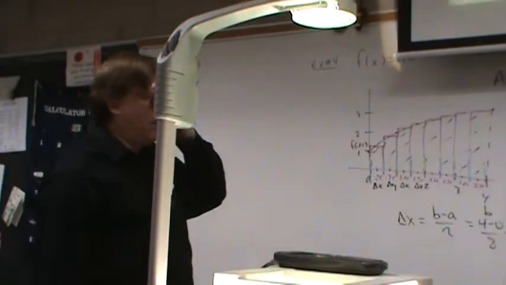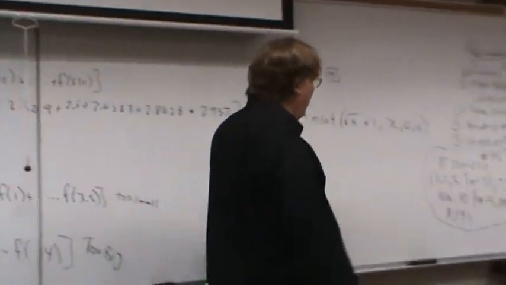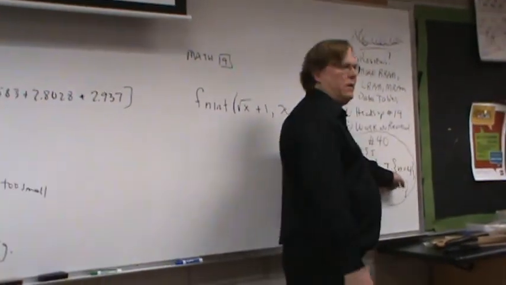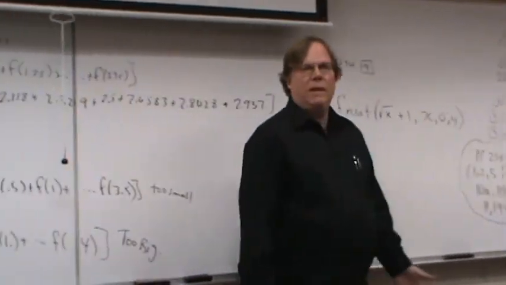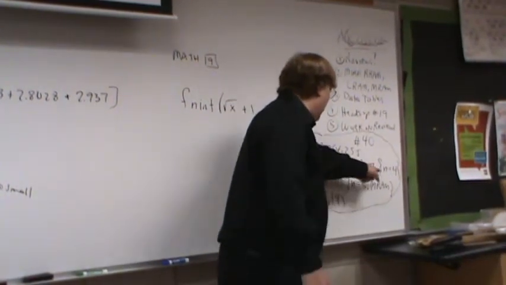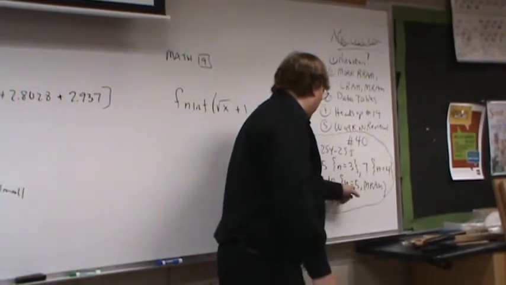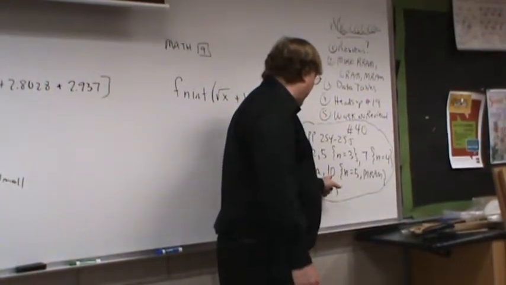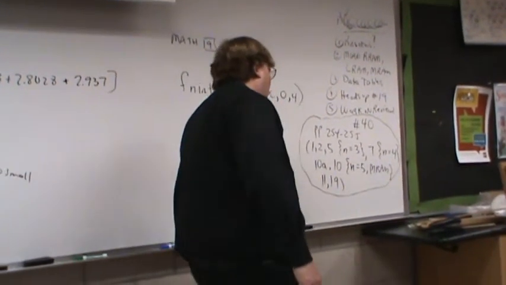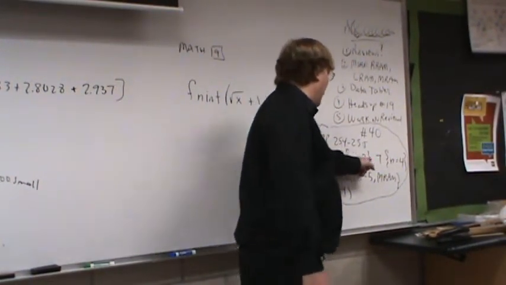All right, but anyway, hey, that's it. That's LRAM, RRAM, and MRAM. I don't have anything more to tell you. You just get to do tonight's homework. Just want to let you know, do not follow the book, because the book is going to have you choose 1,000,000 rectangles. And I don't want you to waste your life. So I want you to be doing n = 3 for number 5, n = 4 for number 7, and then n = 5. This is a data table problem, but I just want you to do n = 5, and I want you to do MRAM. These guys, I want you to do all of it, LRAM, MRAM, and RRAM.